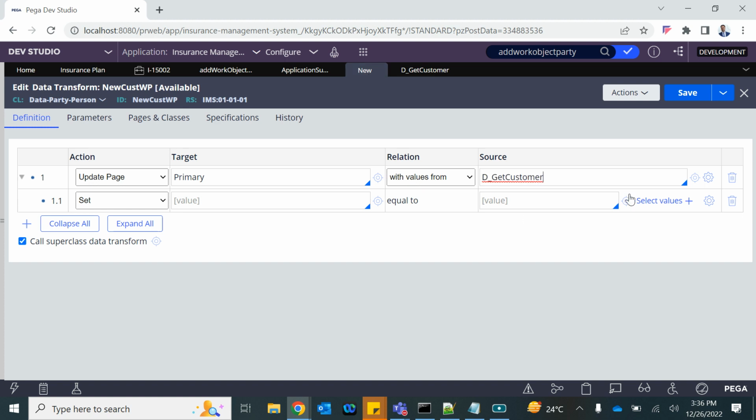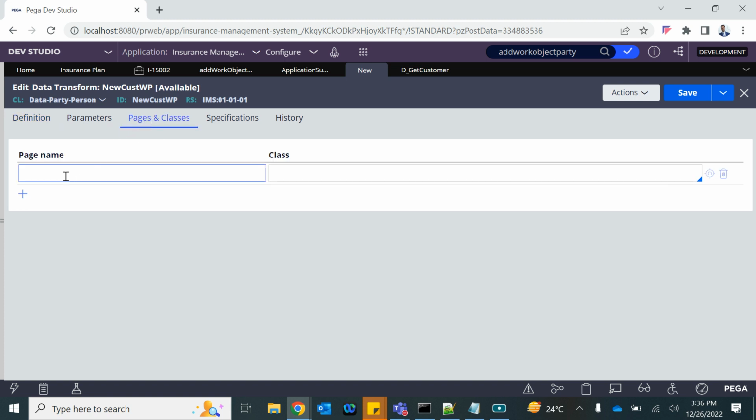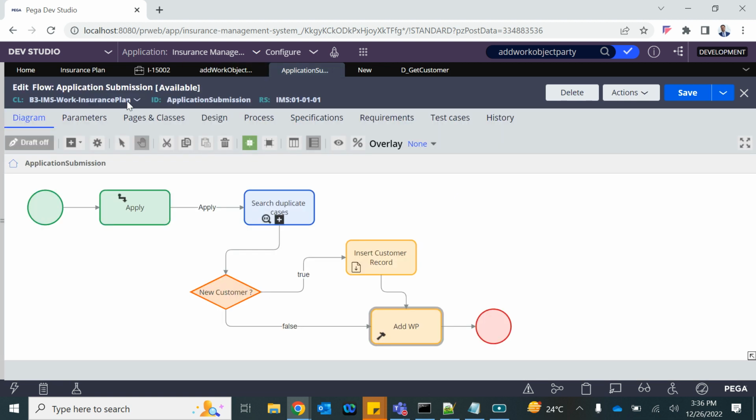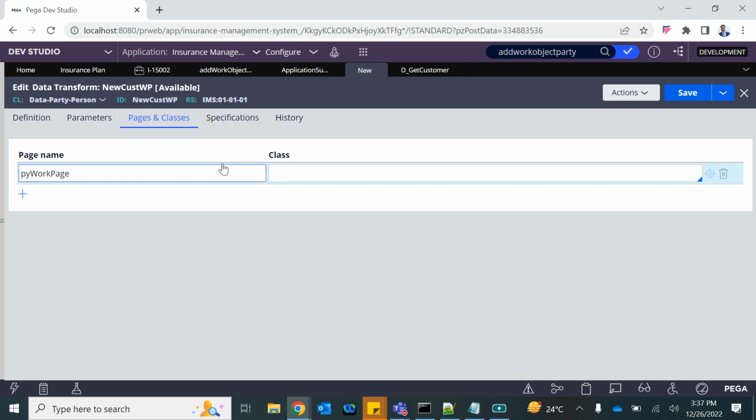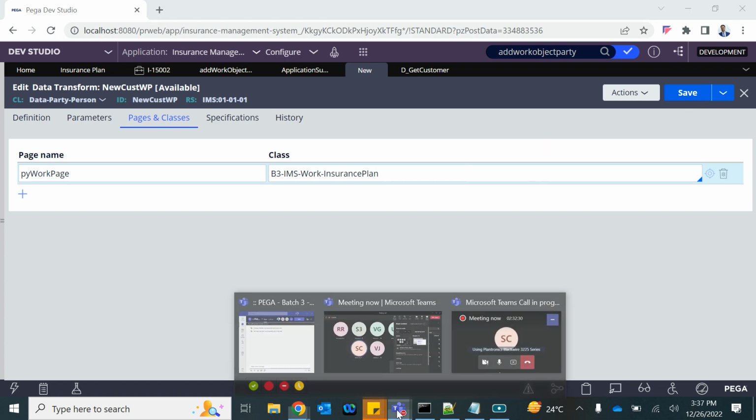Get the data of the customer based on the CID, and the CID is available on PY work page. The class of the PY work page is this one.